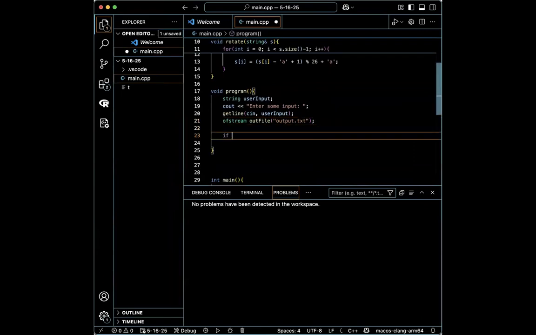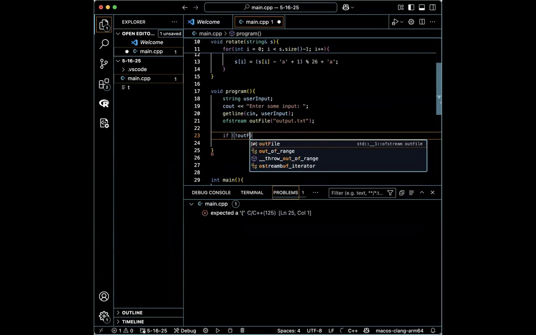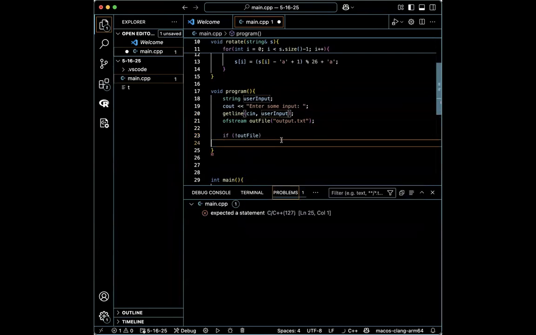So we also have to check if the file is open successfully. So I'm just writing the boilerplate for this, and then we'll actually write in the logic that we need. So this is a cout error, but it's just concatenated as a cerr error. So we'll say it's an error opening the file.